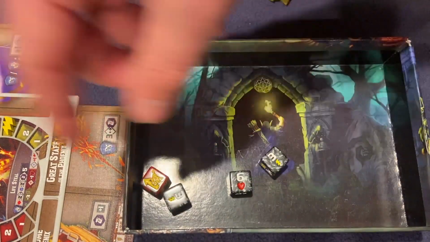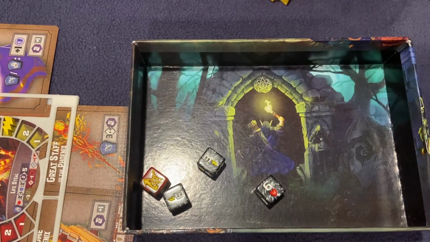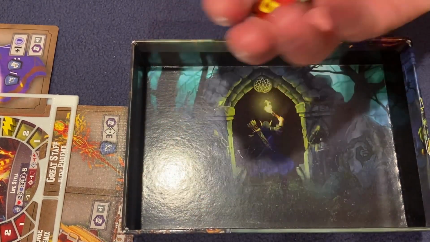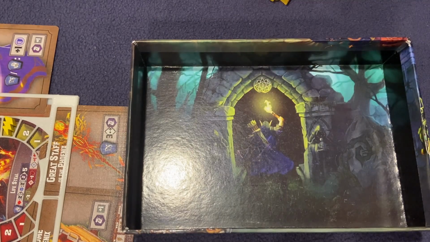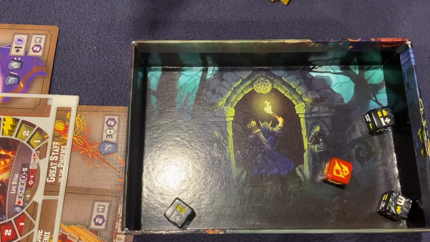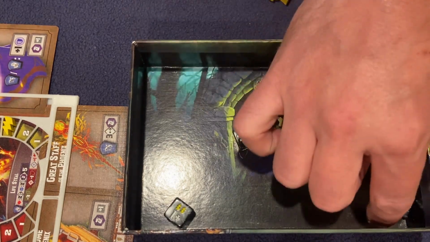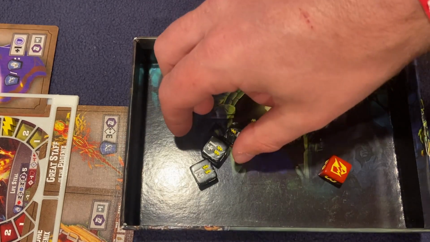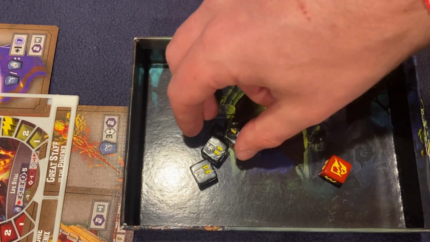Which she does have a plus one, so that six will do it. She does get two focus back, one, two. And now she will do a plus four range attack against the Minotaur. Plus four, so I just need a six to automatically kill him. Oh, no way. Okay. So I will spend two focus, so she goes down to three.